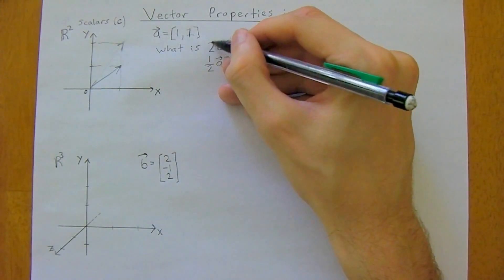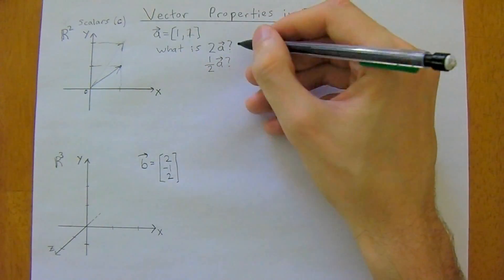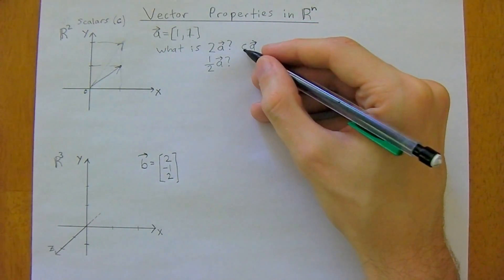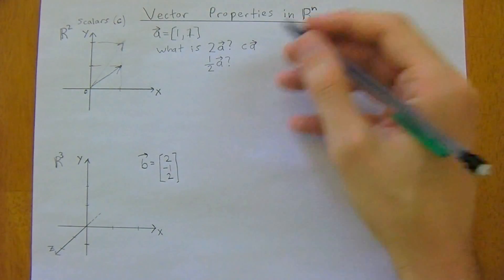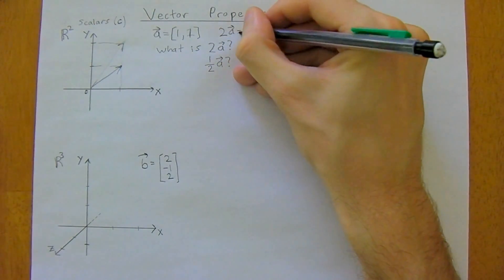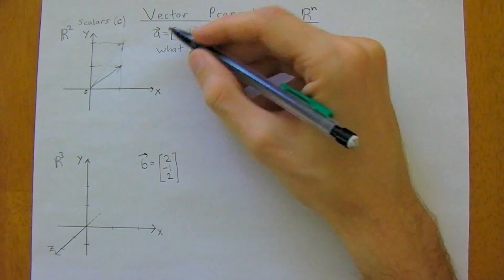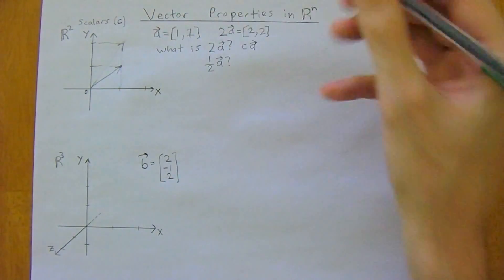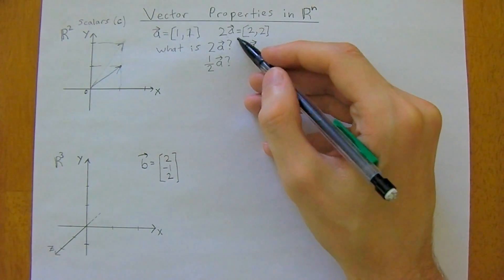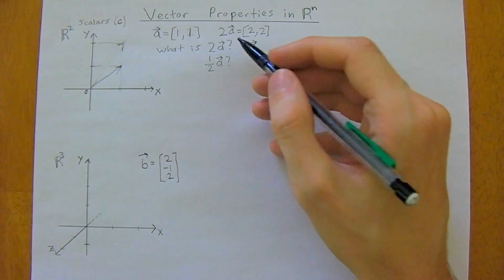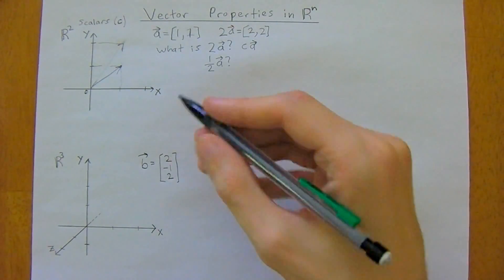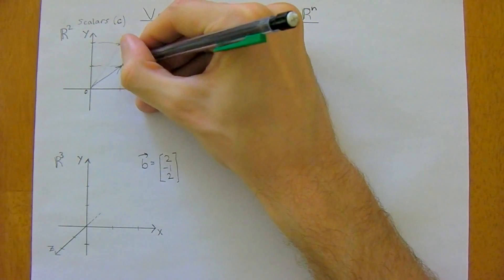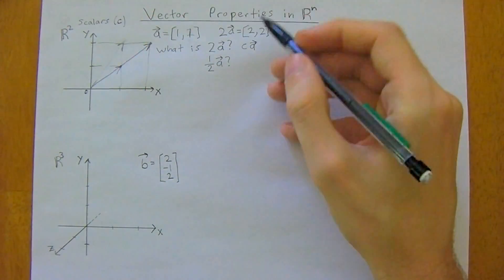So with the scalar, all you're doing is multiplying 2 by your vector, so 2a, and we would write this as scalar c times a, and in this case, the scalar c is 2, and so 2a is going to be equal to, well, just 2 times 1, so 2, and 2 times 1 again, so 2. So when we multiply, or scale, our vector, and the scalar just comes from the latin word for ladder, so it's almost like we're stepping up the ladder, then so 2a now will become this vector, so we've just extended the length, we've doubled the length essentially.